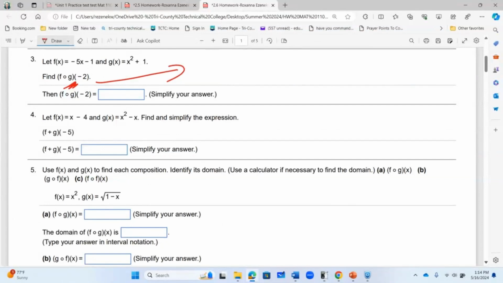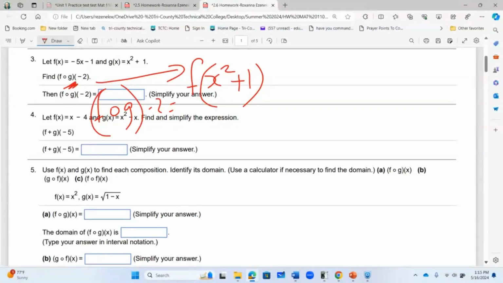I wanted to see what I'm actually going to do. F, substitute the value of G. That's what I'm doing now. Substitute the value of G in the function f of x. So I have actually said that f composed of G is equal to f of G. Later on, when I finish, I will substitute -2.